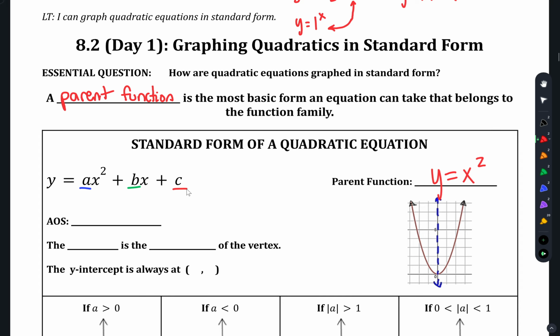So, for our sketches, there are a few things that we're going to look for. The first thing I'm going to help you figure out is where on my graph does my parabola go? And we have 3 different things we're going to look for. The first thing is the axis of symmetry. To figure out, based on an equation, what my axis of symmetry is, I use this formula. X equals negative b over 2 times a. That is a formula you need to have memorized. Why? Because it'll be on your quiz.